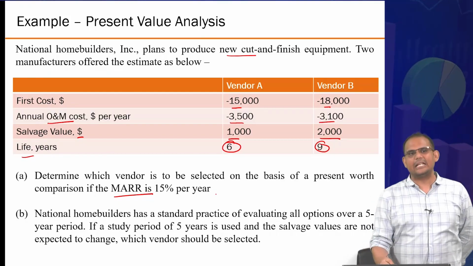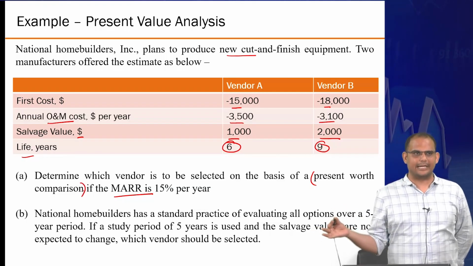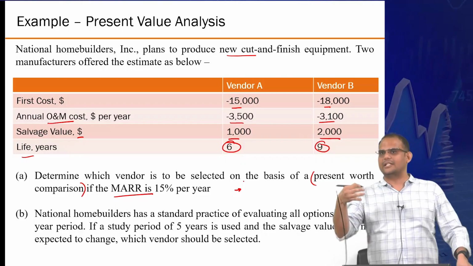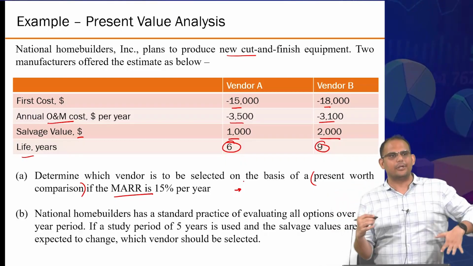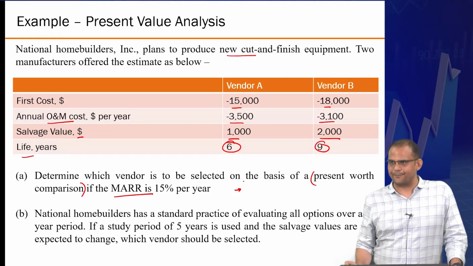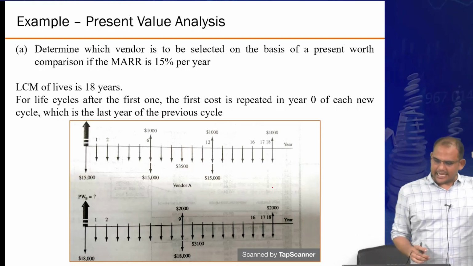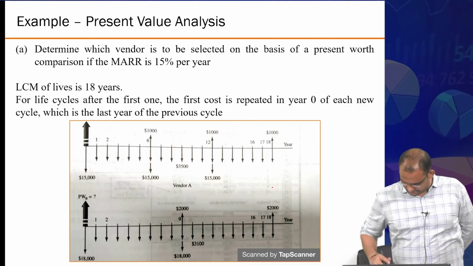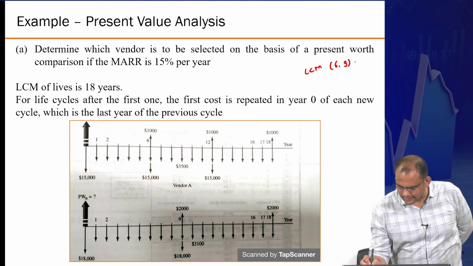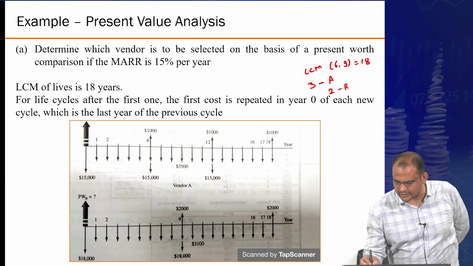When I am not giving you any information, all I am saying is a present worth comparison. By default, we go to the LCM side. Okay? Only if I am mentioning anything about the planning horizon or I am mentioning anything about the salvage value and a fixed time period, then only you need to do that. By default, present worth analysis means LCM of two unequal lives. Okay? So, let's do this first method. This is the cash flow series. What is happening on A is actually basically what's the LCM of the two? 6 and 9? 18, right? So, there will be 3 cycles of alternative A and 2 cycles of alternative B.